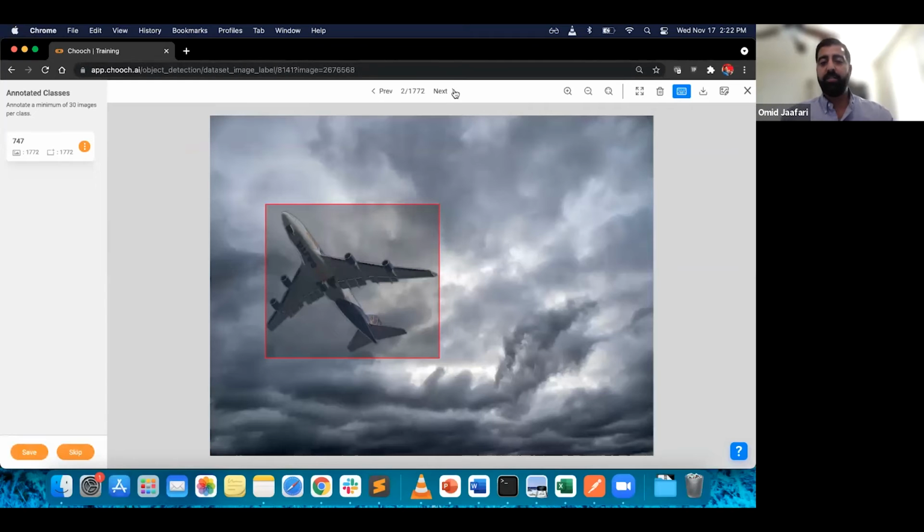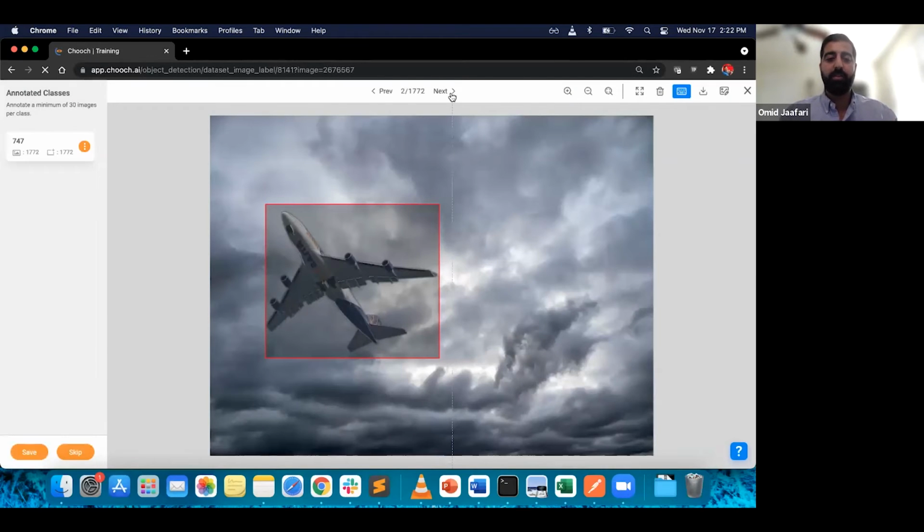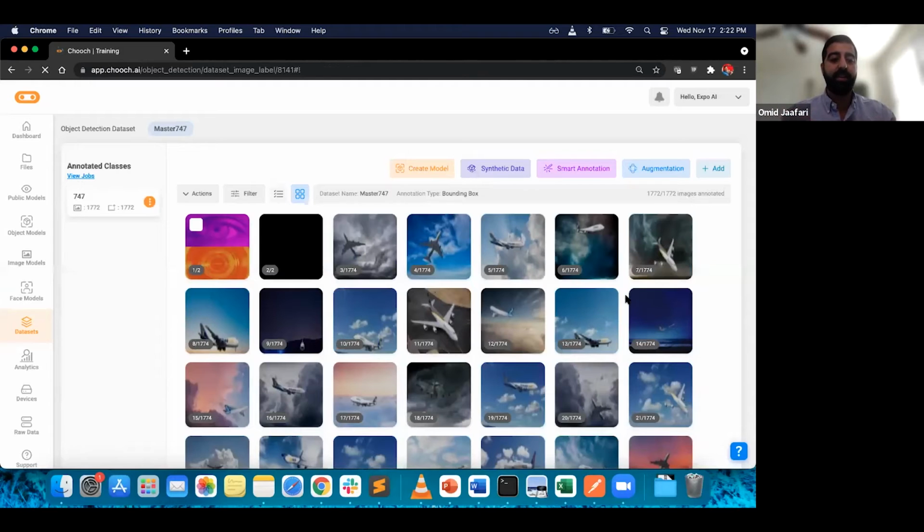And just to give you an idea of what the 2D synthetic looks like. So this aircraft is labeled and facing the left. Now, if I go to the next image, you'll see the same aircraft is just resized, facing the opposite direction with a different background now applied to it. So these are the ways and methods that you are able to now generate larger amounts of data so you can create a strong model.